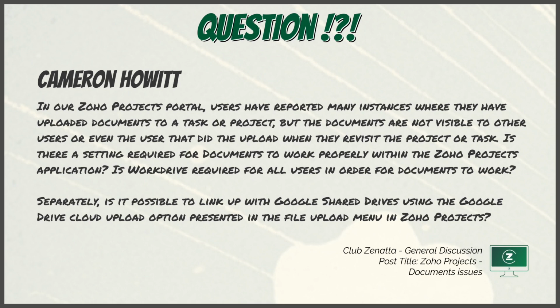Okay, next question here from Cameron. He posted a question in Club Zenatta, and he asks, in our Zoho Projects portal, users have reported many instances where they have uploaded documents to a task or a project, but the documents are not visible to other users or even the user that did the upload when they revisit the project or task. Is there a setting required for documents to work properly within the Zoho Projects application?